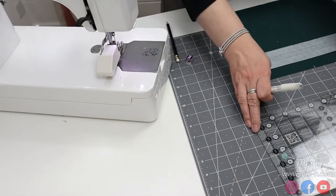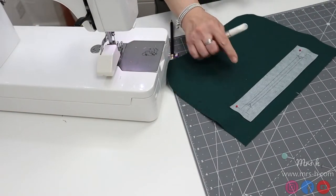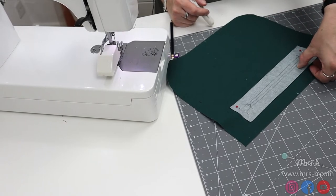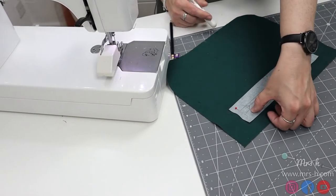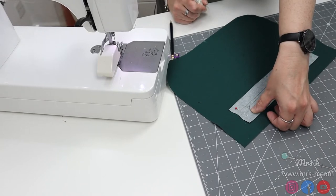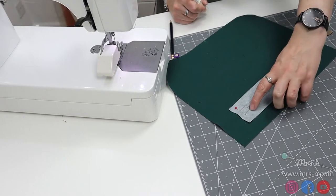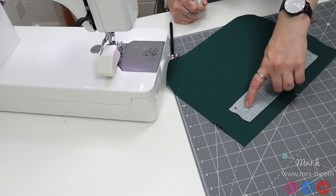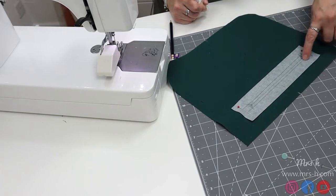Now, what I like to do to get a nice, neat finish on this is I like to start somewhere around this top edge here, partway along the line, sew to the corner. And when we stop in the corner there, we're going to leave our needle down, lift our presser foot and pivot, sew along that short line, do the same again, and all the way around the box.